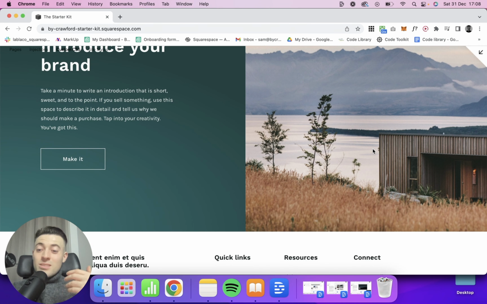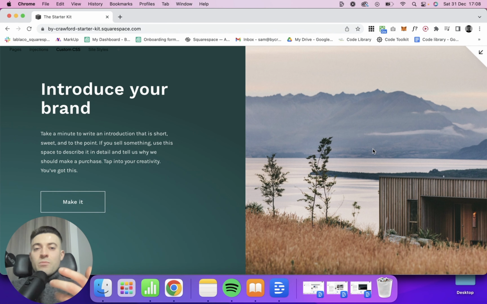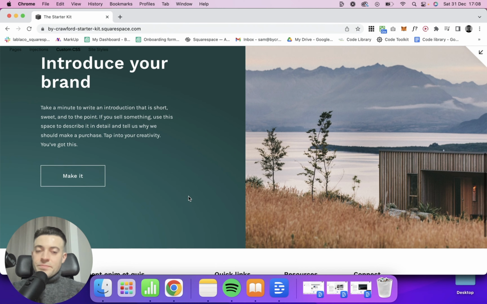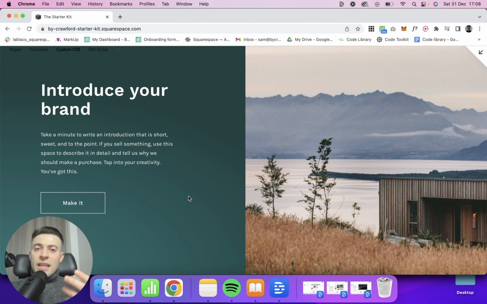Personally, I think this looks sick. It just gives your section background something a little bit cooler than a flat colour. Flat colours have their place. I actually do flat colours on most websites. But if you can integrate some of these gradients, I think it really adds that extra layer to a site.